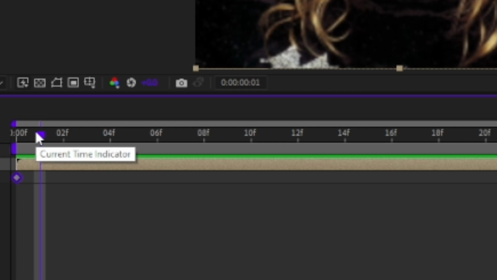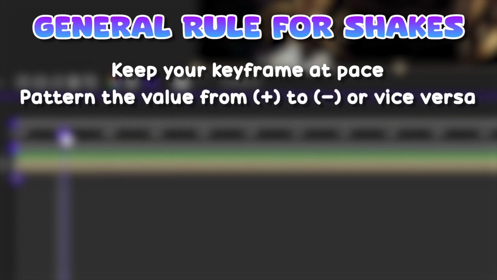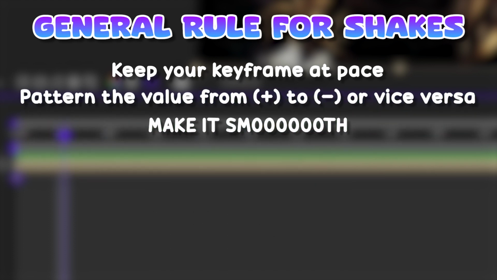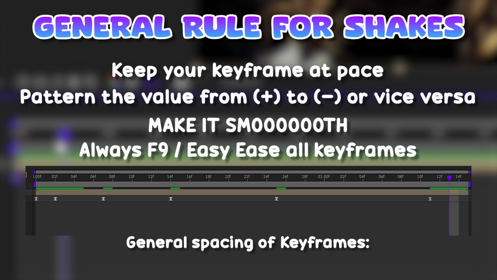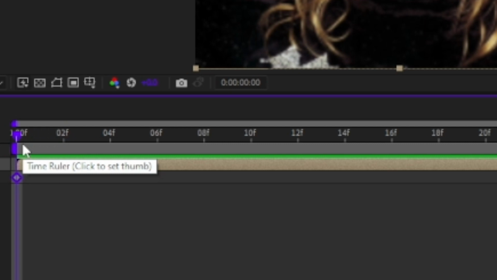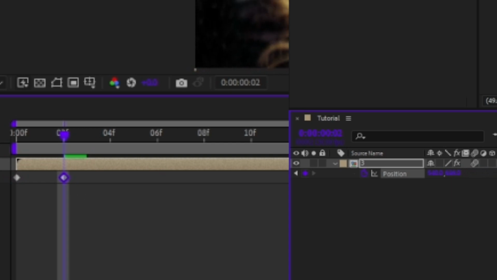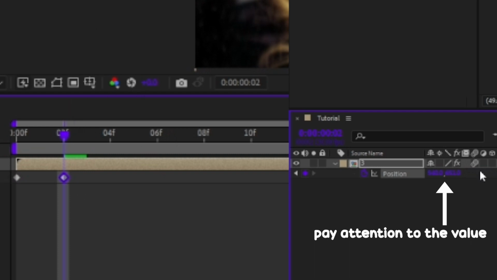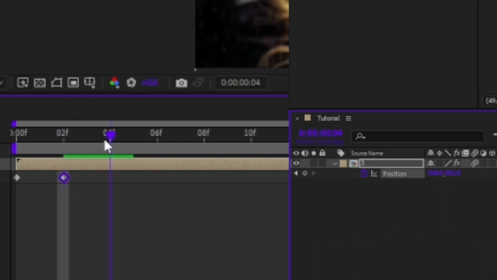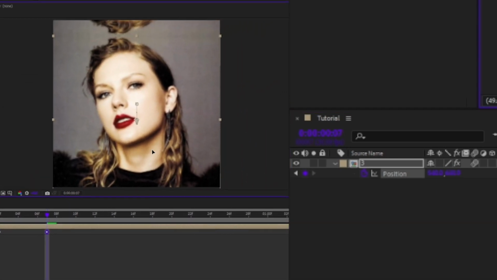But the only rule when it comes to making a shake is to watch your keyframes and your values that you want, and also making it smoother with no need of the graph. So let's first make a keyframe on the first frame and click on 2 frames. And I'll go for what essentially is this low of a value or that value. Just copy. And let's go for a 5 frame right here and just go up.